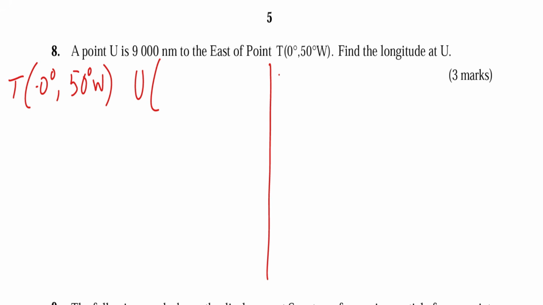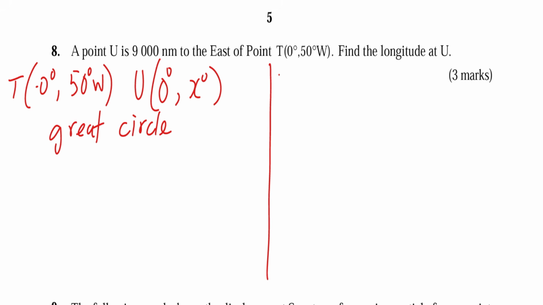It's also itakuwa the same latitude, iko katika equator, but there's a difference in longitude which you don't know. I don't know if it's east or west, but basically what this implies is that you use great circle for such a scenario. Why? Because both of them lie at the equator. Make sure if it lies in the equator, then you use great circle. So if both of them have 0 degrees, we use great circle.